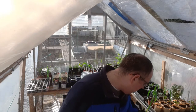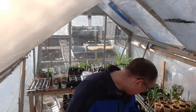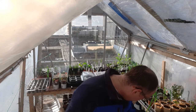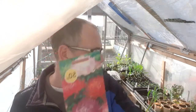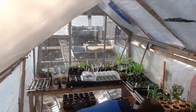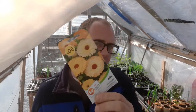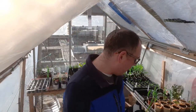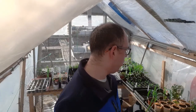Also, I may have a little look to see what other stuff I've got. I've got some lobelia I want to set away as soon as possible, and I've got some of that other stuff. I grew them last year. They're good and all, but I'll just see what I've got and what I can go through. But first things first, I'm going to set these away, because that's the main thing, ready to go with my tomato plants.